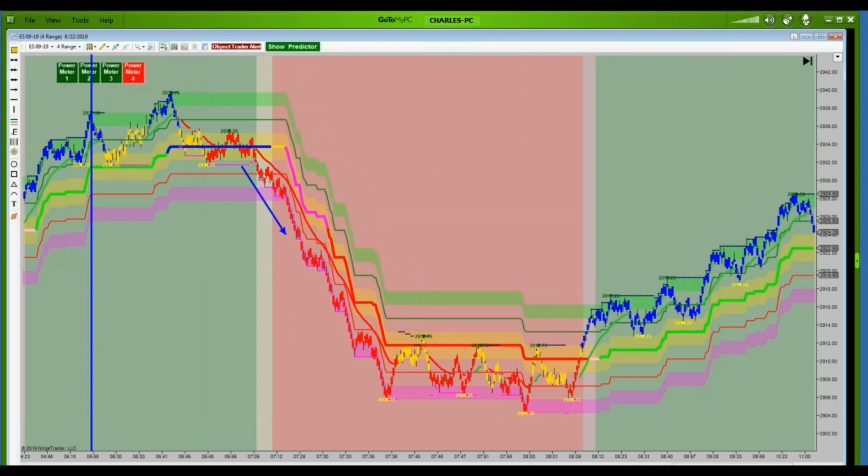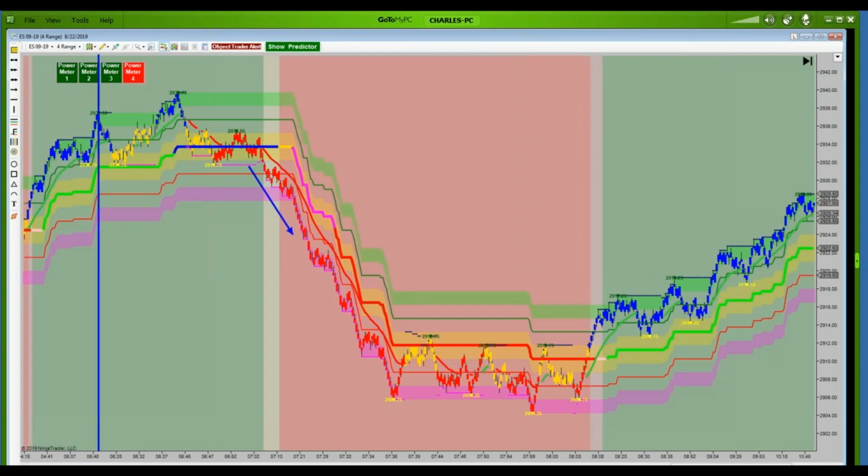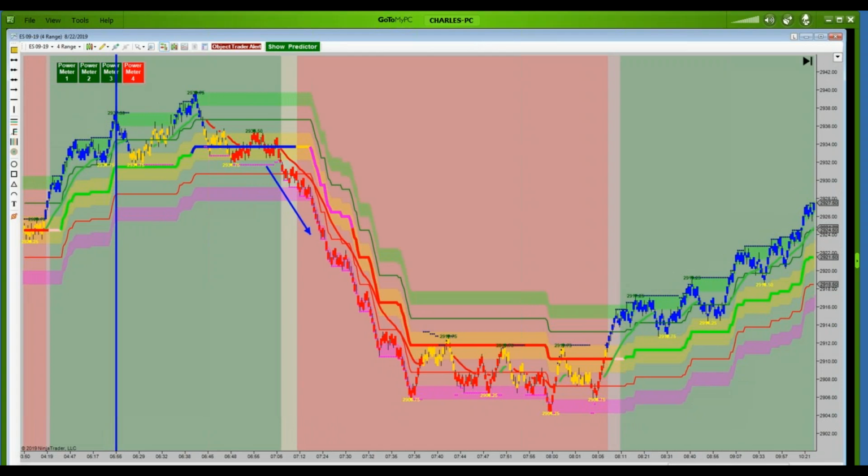Now, the different types of trades that we have, I'm going to define long trades and short trades, because the location of where you take these trades is similar, but only opposite. So it's like a mirror image. So let's talk about the long side first. The one trade that we like to teach, if you're looking to trade and learn how to trade, the first one that we suggest learning is what's called the mid-band trade.